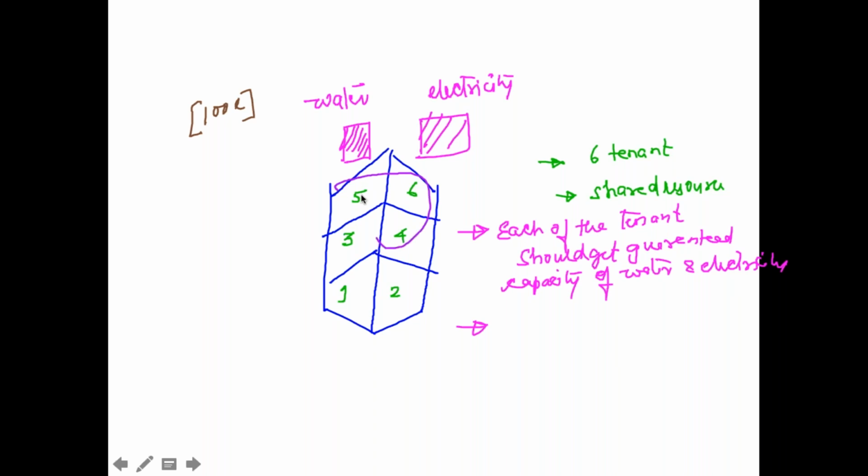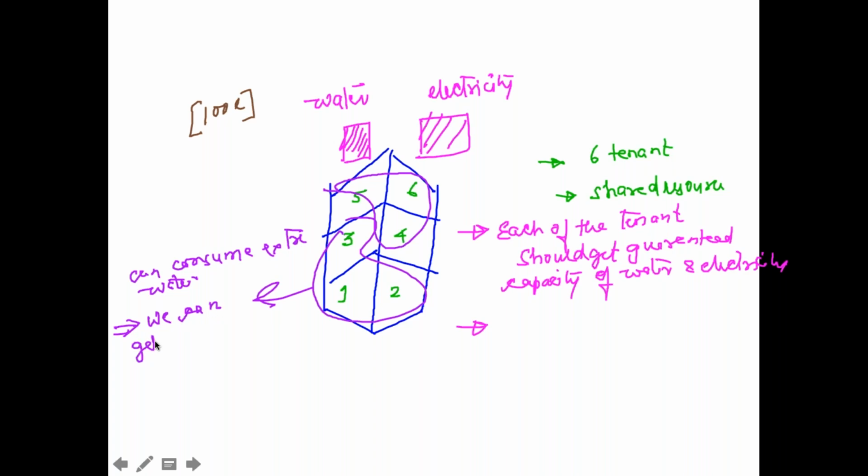If these three families have gone out for vacation, then these three can get extra water, right? These three families can consume extra water, which basically means that we can get elasticity if the resources are idle.